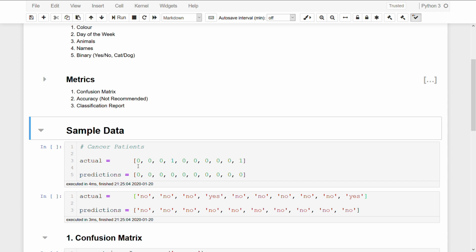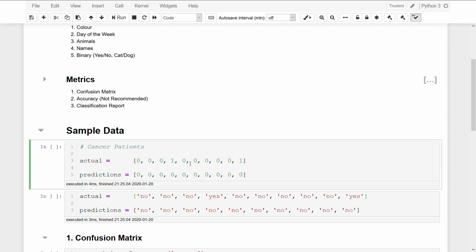You can see here, this patient doesn't have cancer, this patient doesn't have cancer, this patient doesn't have cancer, but this patient has cancer. And the same for all these ones, they don't have cancer, but this one has cancer. So out of 10 in my sample data, there are 2 patients that have cancer, right? This is the actuals. Now what my model predicted was that out of the 10, all 10 of them don't have cancer.